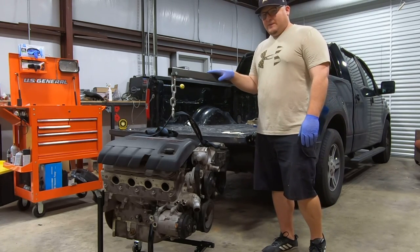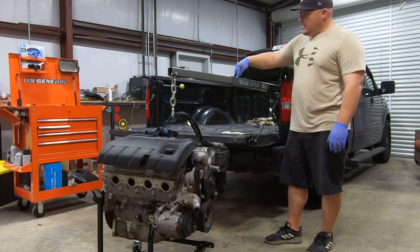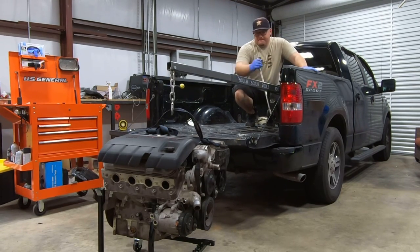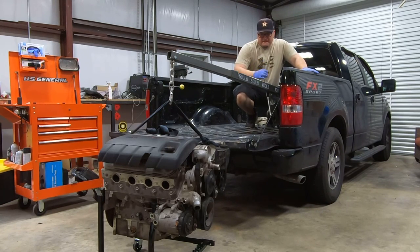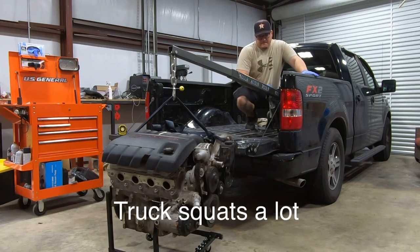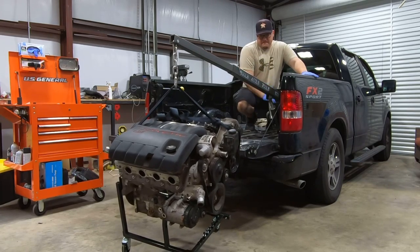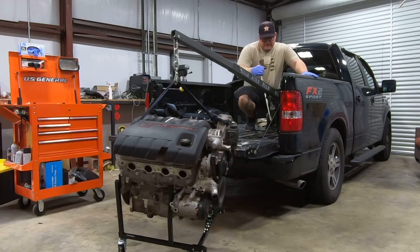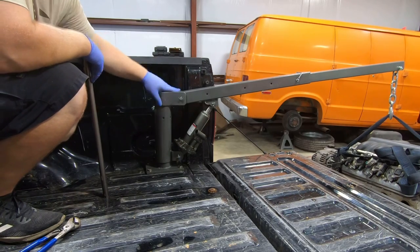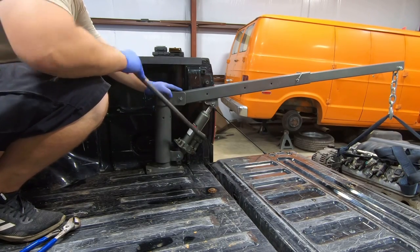Right now, what we're gonna do is give it a little test lift. We're gonna try to lift this LS3, which weighs about 500 pounds. And we're at the 500 pound limit. It can lift more, but you gotta retract the boom. Here's a different angle. This is with the 500 pounds fully extended weight limit. Let's see if this floor flexes any.